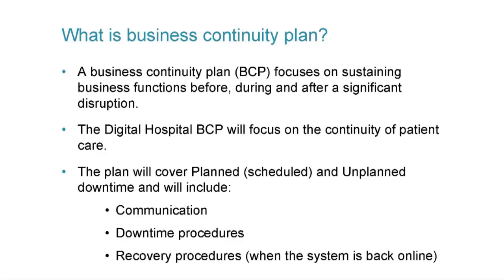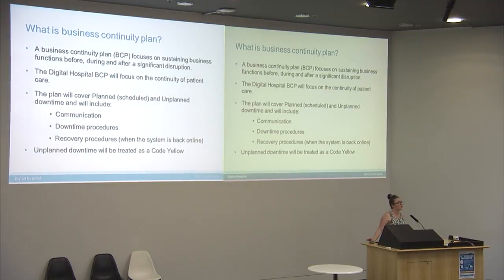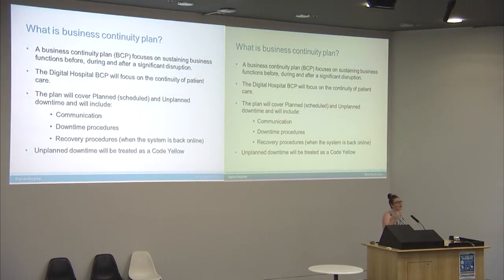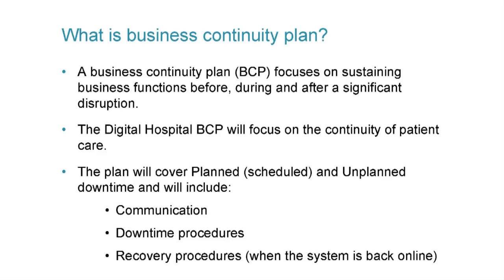It also talks about the communication channel. An unplanned downtime is classed as a code yellow, an internal hospital emergency. So the call will come down from the executive level that a code yellow has occurred and the IEMR is currently not available, and the BCP will be rolled out, and you'll be instructed to follow the work processes aligned with the BCP. As I said, it also looks at recovery of paper forms within a downtime. If you've been down for 4 hours, the BCP walks you through what you do with those records after the system's back up. Do we scan them? Do we directly enter? All of those things are covered within the BCP.